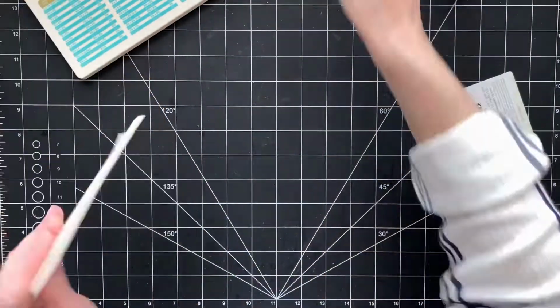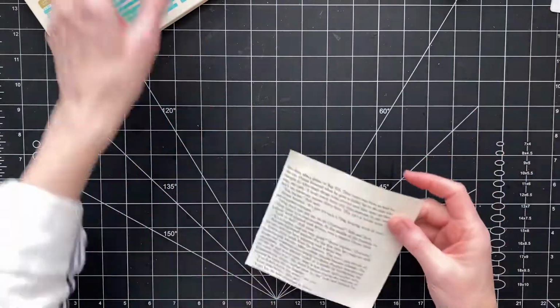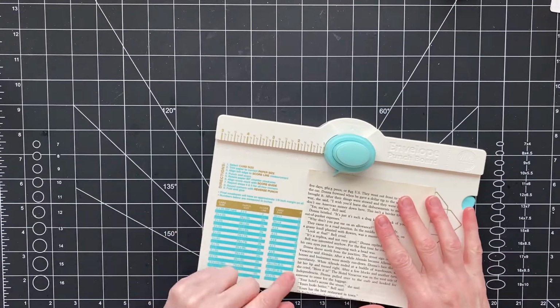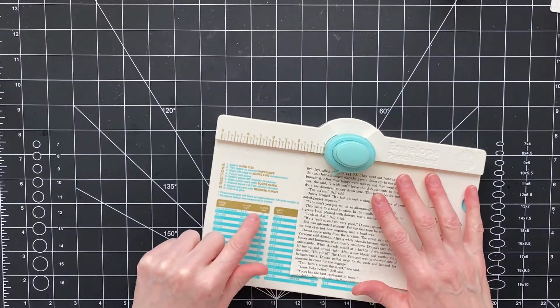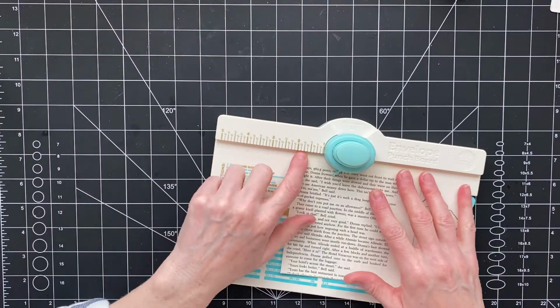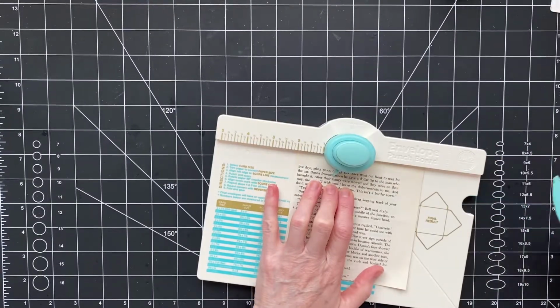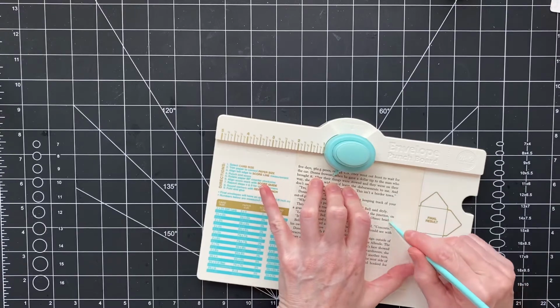Okay, so this one's pretty good. I think we'll go ahead and try and do the punch on it. So it says to do, the score line is at 2, so we'll go ahead and do that, and this.